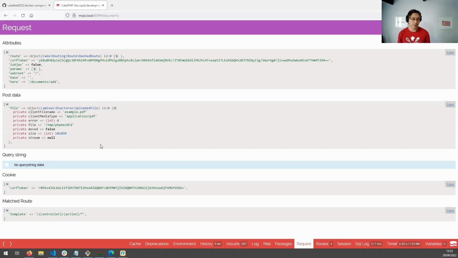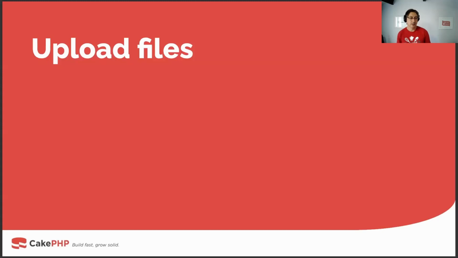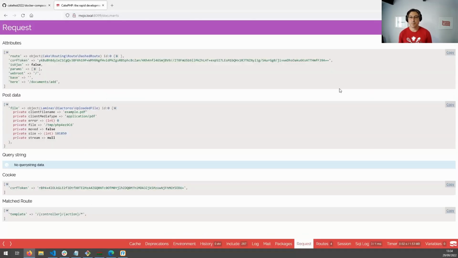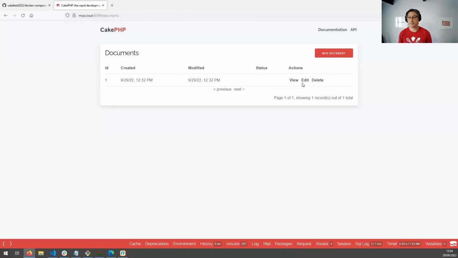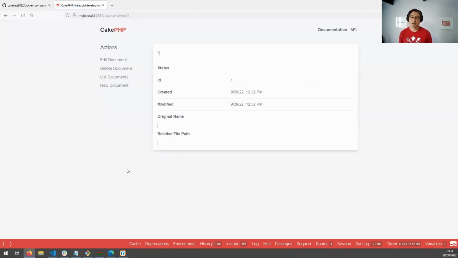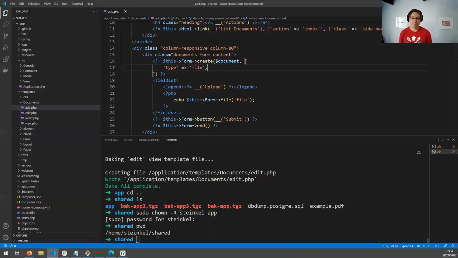So what would be the next step? The next step would be basically ensuring that this file actually gets processed. Because if we save the document, let me go back to the browser, and take a look at it, we'll see it's empty. There's nothing in it because we are not processing the file yet. So let's try and process the file a little bit, handling the save operation in a before save. Let me check the chat again just in case.